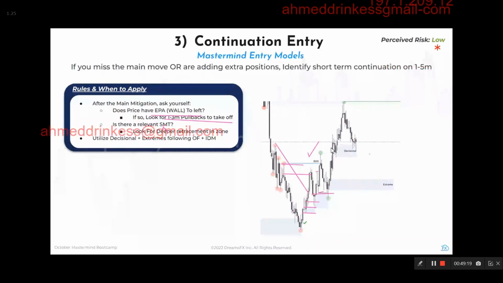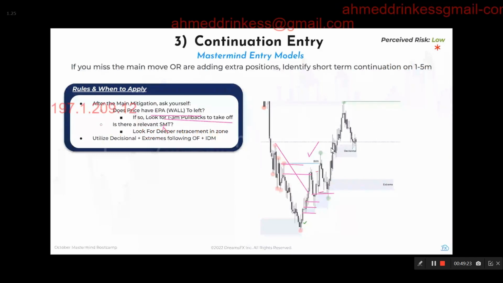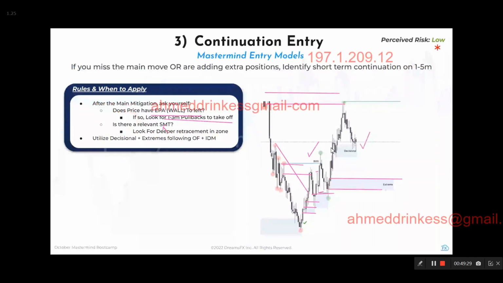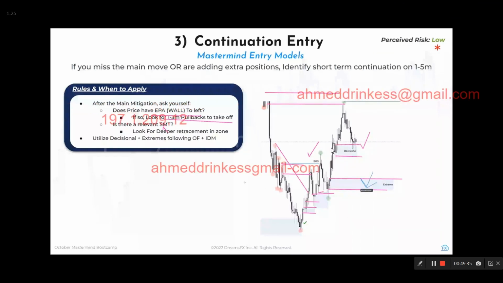Now, based on this, what do you think is going to be the most probable order block? If we mitigated something over here, is this going to be the right one? Or is this one going to be the right one? Which one is going to be the right order block? D or E?